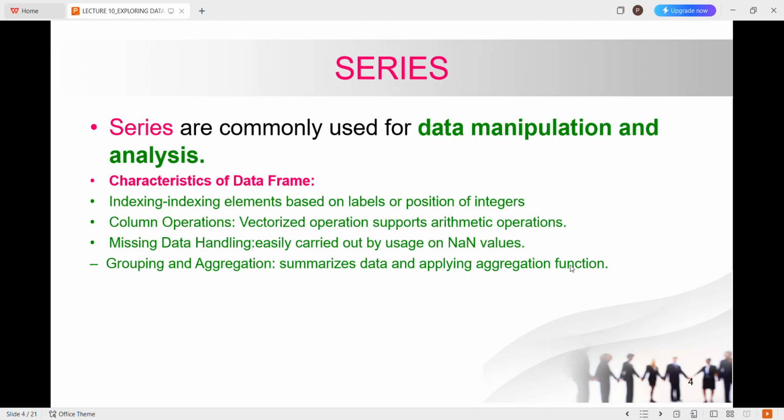So now let us start with the series. What are these series used for? These series are commonly used for data manipulation and analysis. So what are the characteristics of series or data frame?